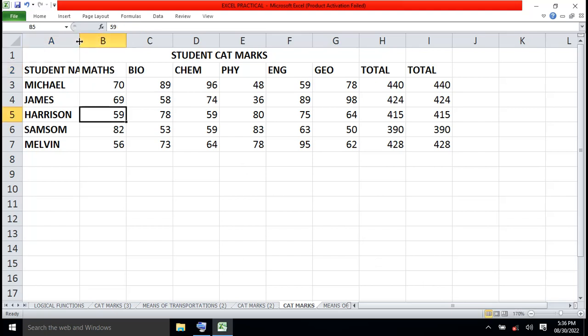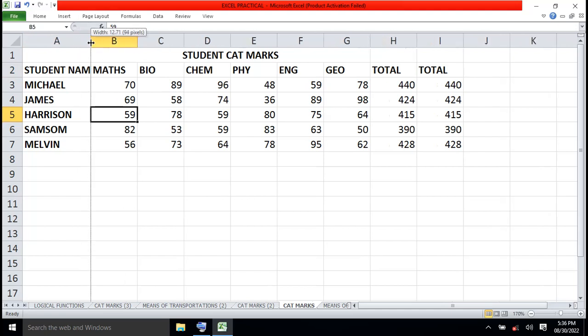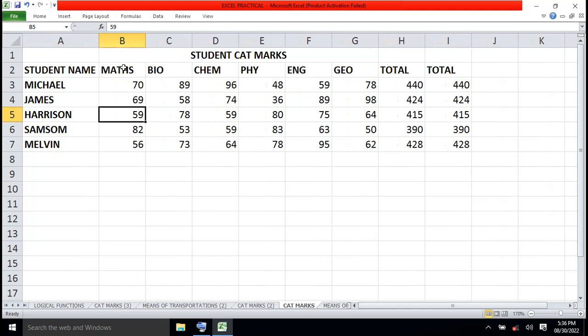I want to make the data very simple so that it's easy to work on.